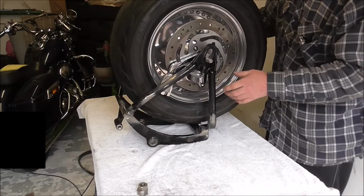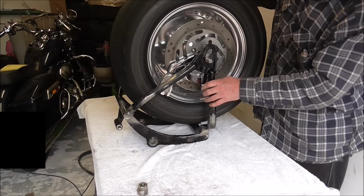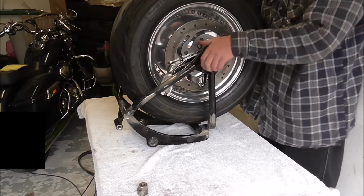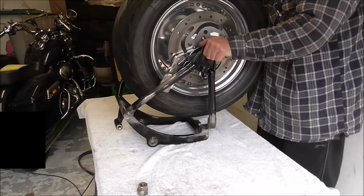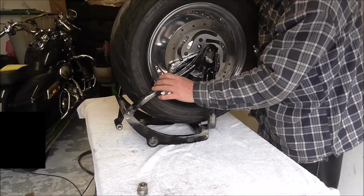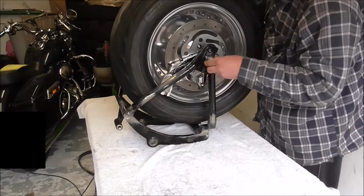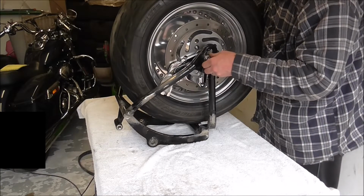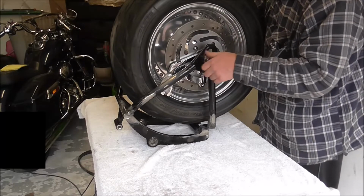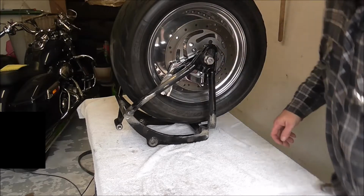Right, so that's the wheel on, and if I lift it, the whole bracket moves and it's free, it's not catching. And I can see if I was to screw the adjuster in, let's put this on this end. I won't tighten it because I want to be able to move it up and down.